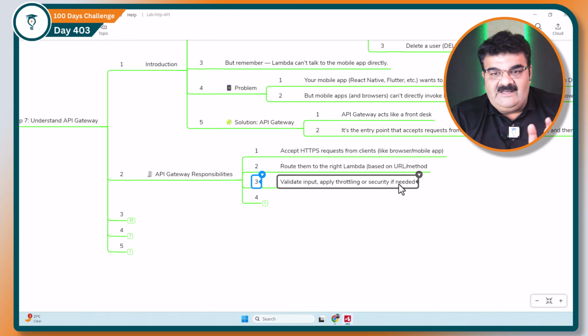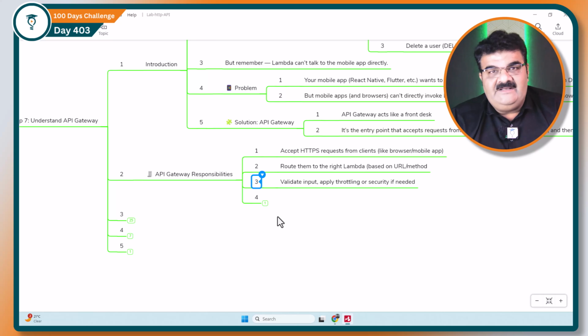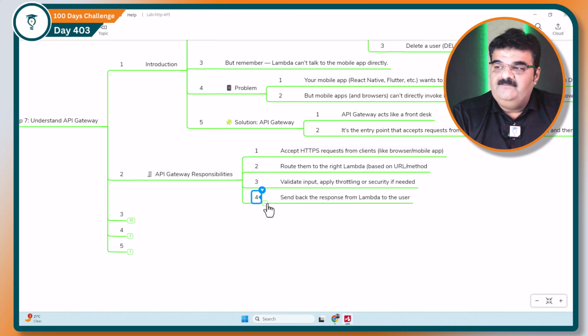But yes, if you are creating a REST API, it provides all this functionality as well. Once we finish this lab, we will definitely create a REST API which will provide this input validation functionality and more. Send back the response from Lambda to the user.